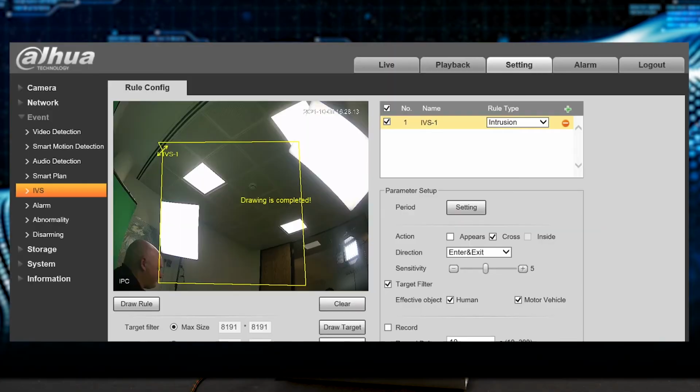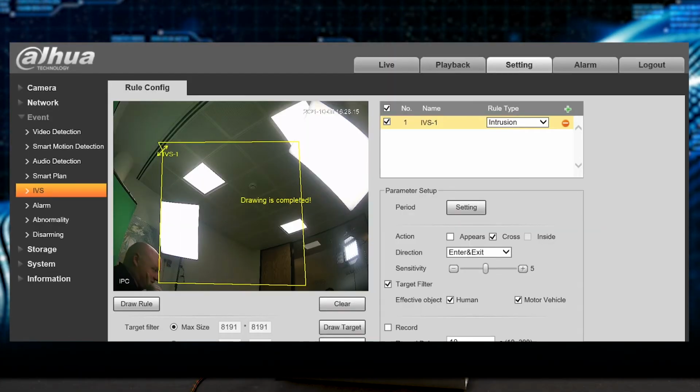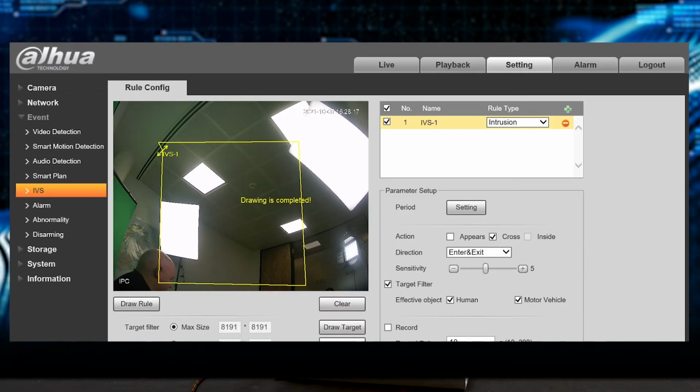So of course I have smart motion detection on a camera 5 meters high. I study the whole field of view. I can go into the playback on my NVR. I can click on search, select the actual human, and the whole timeline will change to every time that a camera saw a human. But then I can go into the AI search, select IVS, and determine when people actually walked over that line. So you can use 2 AI features simultaneously with TiOC 1, TiOC 2, and active deterrent.